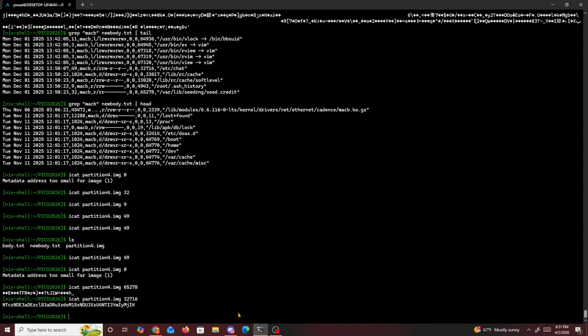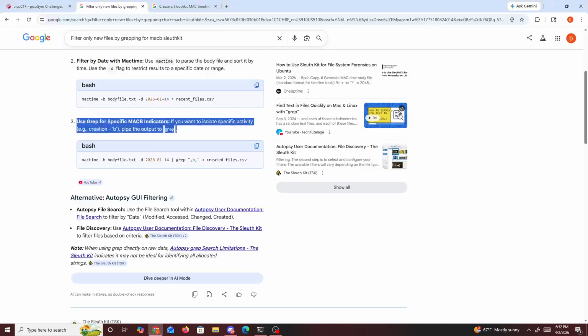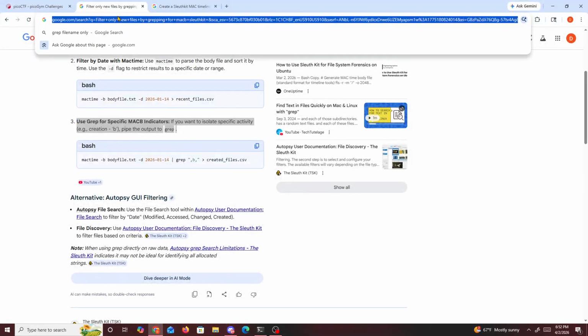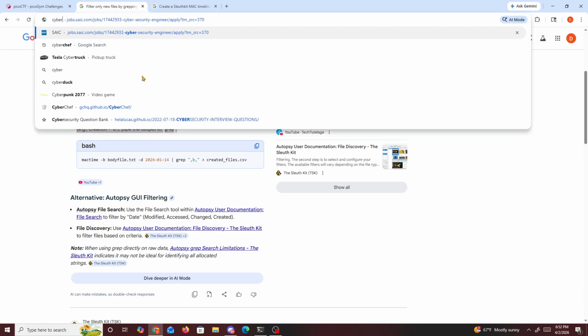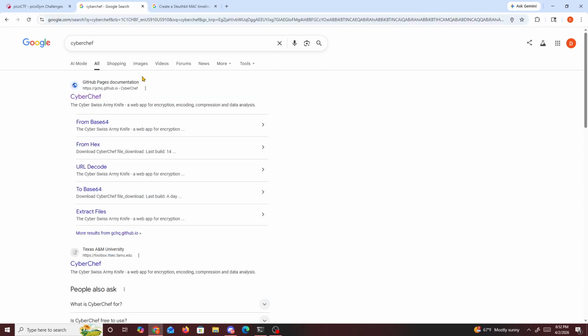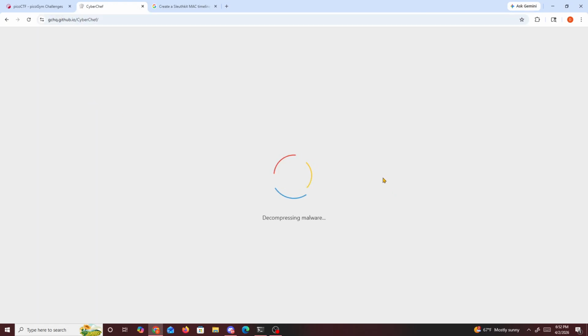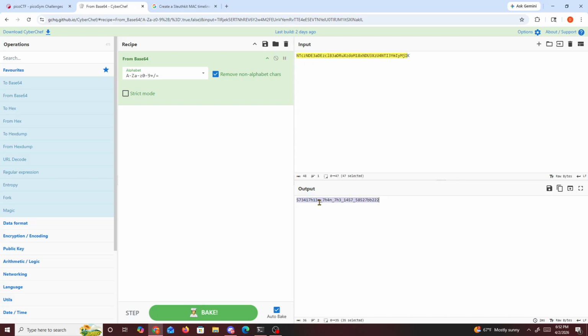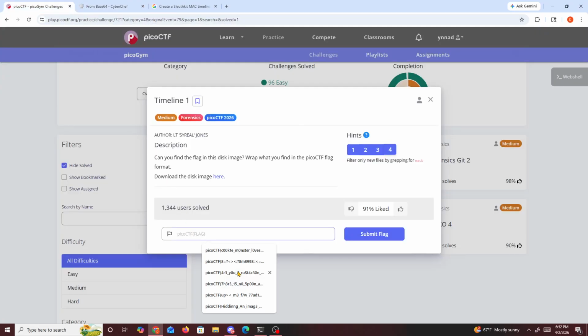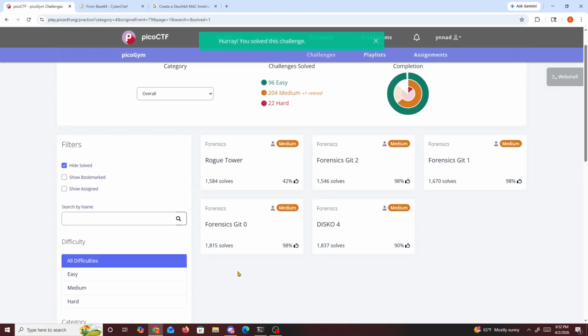And then we get something similar to the last challenge, something that looks like it could be encoded. You could put it in CyberChef. Let's look up CyberChef, and from right here we can use the Magic technique to brute force it or guess the solution. And then we get something that looks like a flag that should be wrapped in PicoCTF. So we type PicoCTF, paste it, submit it, and we solve the challenge.